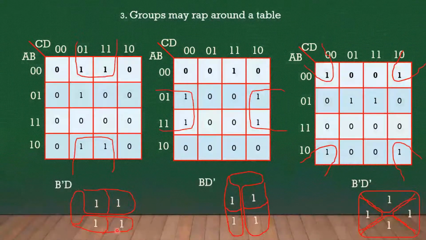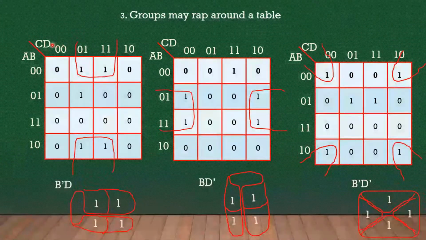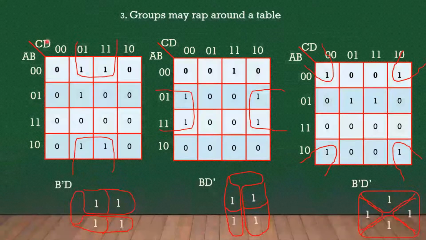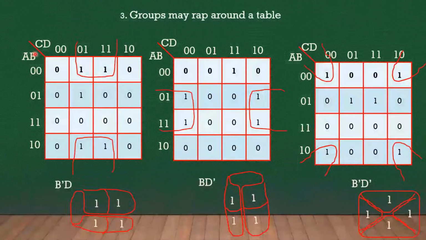So we group these four together. We group these four together. That means on these two columns, moving from this column to these columns, who is not varying? D is not varying, okay? 1, 1. But C is varying from 0 to 1. So we ignore C and take 1, D. Moving from this row to this row, 0, 0, 1, 0. So B naught is not varying. So that's why B naught and D we get here.